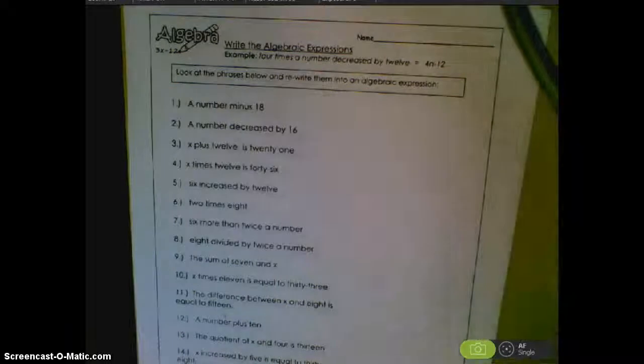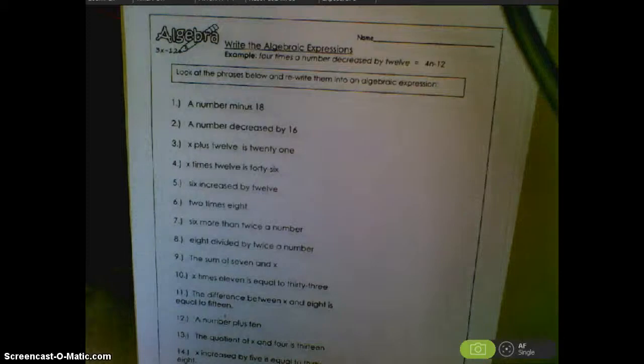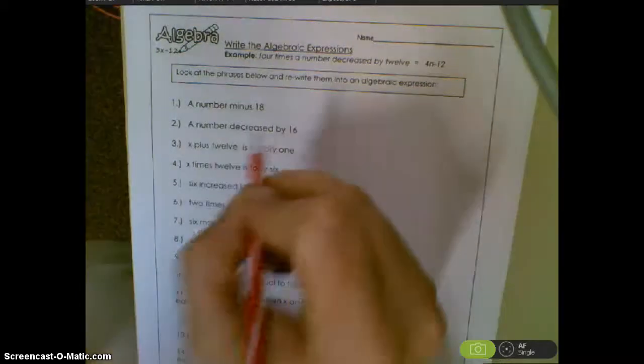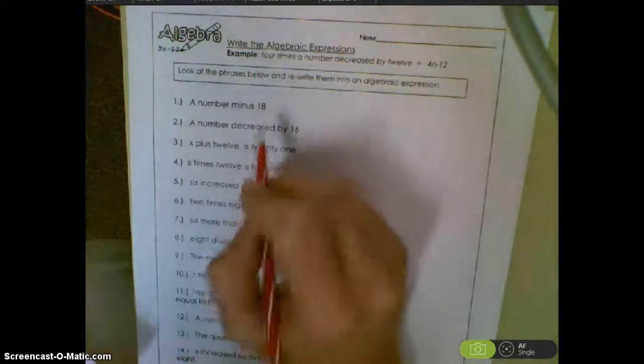Okay, fifth graders, so your homework is like we were doing in class today when you had the word problems and you had to match it up to the algebraic expression. We just never called it an algebraic expression, but that's exactly what we were doing when we were drawing lines across and saying, yep, that's what this would be.